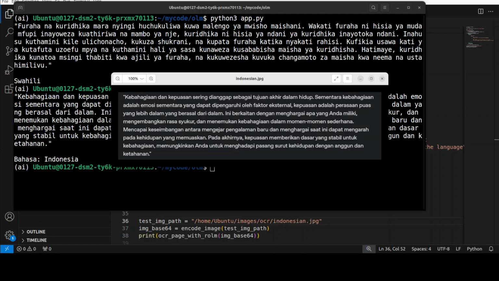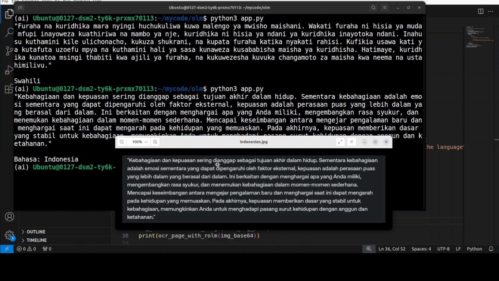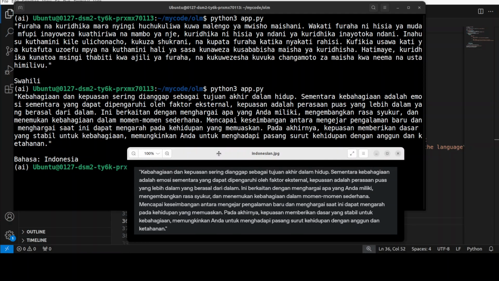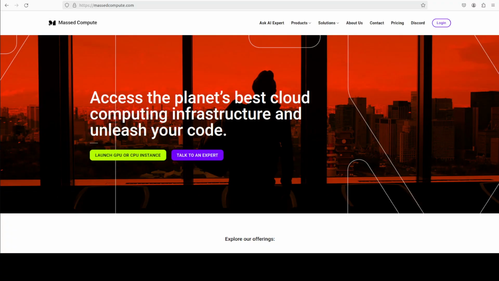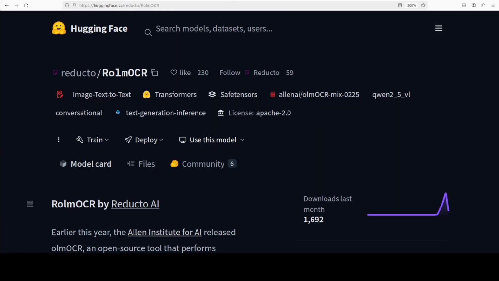And finally, I'm checking this Indonesian, and you can see that it has identified Bahasa Indonesia, very correct, and the OCR is also spot on. So look, very impressive model, multilingual, quite fast, and VRAM consumption is way better than the previous olmOCR, and I think the speed and performance really makes it worthwhile. But keen to know your thoughts.